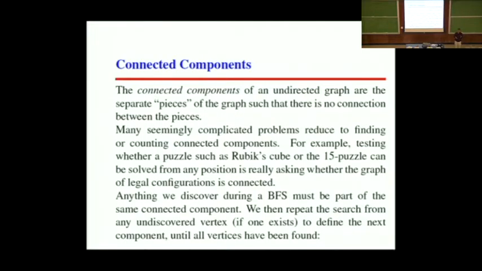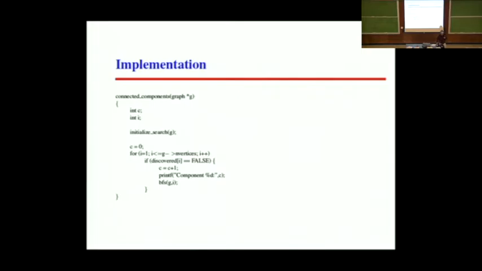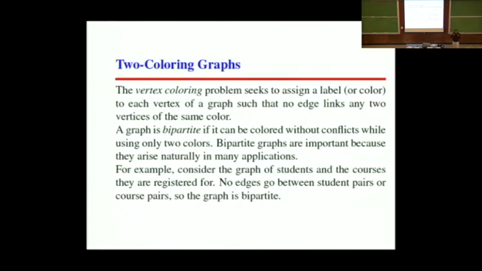And the question of whether it is possible to solve it from any position asks whether all the positions are in the same connected component as the end state. And it basically reduces to testing whether a graph is connected. Any questions about it? So connectivity, you file in your head that it is something you can do easily, and it's a good thing to know about. Somewhere in your life, you will have a graph where testing connectivity will turn out to be the game that you want to solve. Any questions?